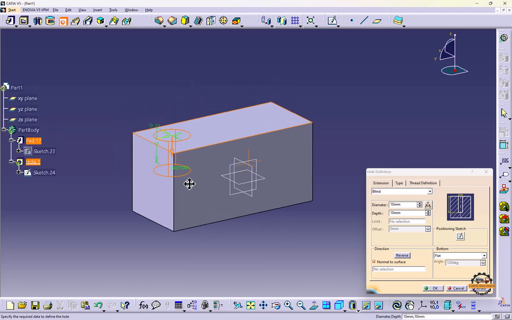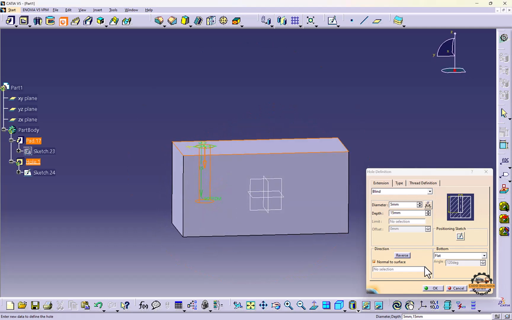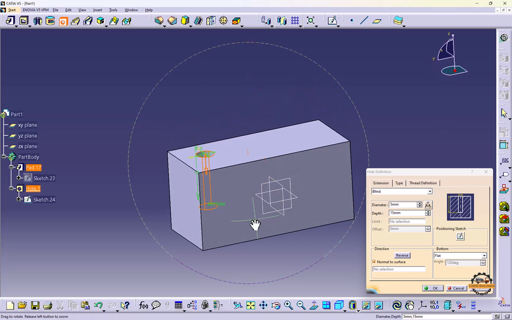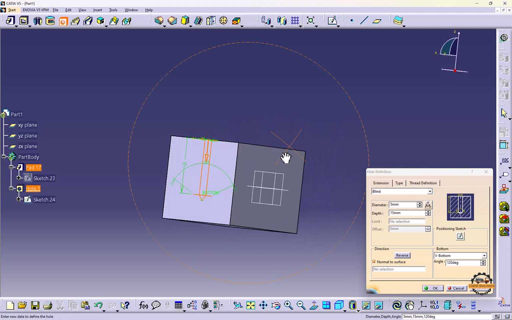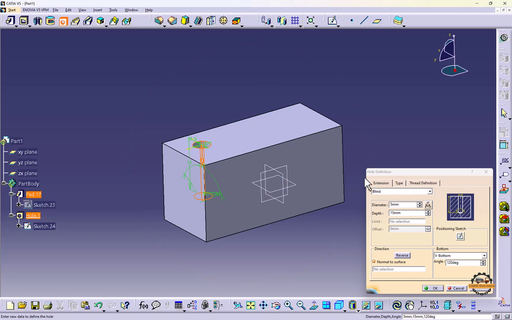So the first type is blind type. Blind means at a particular distance. We can define the diameter and we can define a distance. So let me make this 5, and the depth we can specify as 15. So it's a simple type hole. Right now the bottom is flat. If you need a flat bottom, you can click okay, and you can see the preview here. But if you say I don't need a flat bottom, we need a different type of bottom, we can make a V bottom like this. Now I want the type to be changed. If we need something other than simple type, let's keep simple first.